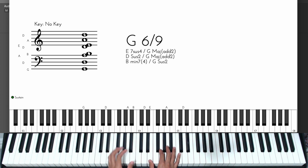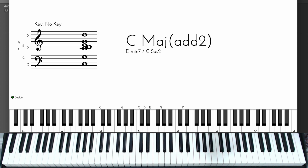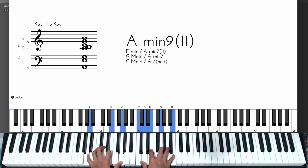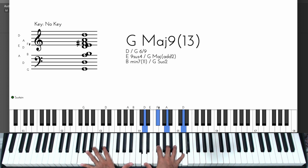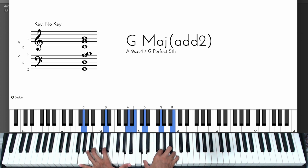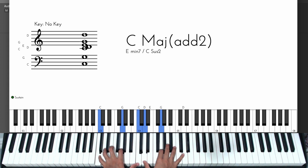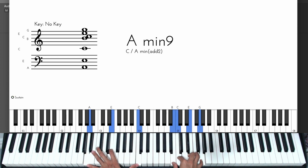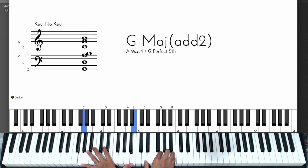Or you can also do something like this. To worship you I live. You can do a 6, 2, and then a 5, and then a 1. So it sounds like this. To worship you I live, 6, to worship, then a 2, I live, and then the 5, and then we're back to the 1. All right? So one more time. Alright, something like that.